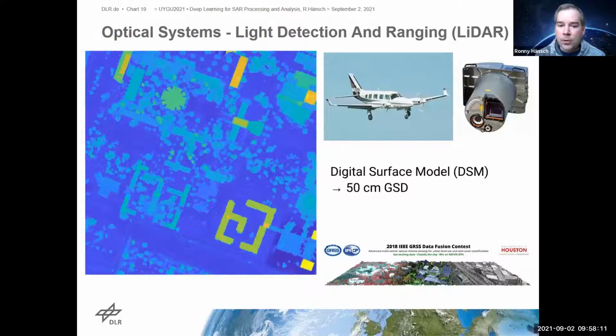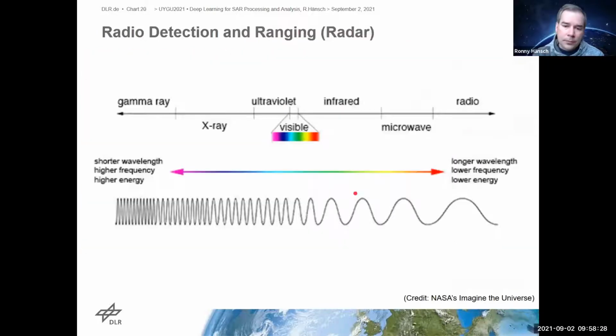So, as I said, it can also be optical, for example, LiDAR. So here again, an example from the Data Fusion Contest, where on the same plane, we also had mounted a LiDAR sensor that was acquiring a 3D model of the scene in 3 different frequencies with a 50 centimeter resolution. But of course, I mean, this talk is not about optical systems. This you already have heard in the last days. This is about radar. So optical systems live somewhere here in the frequency spectrum. We will talk about systems that are using this part of the frequency spectrum. So much higher, well, much longer wavelengths.